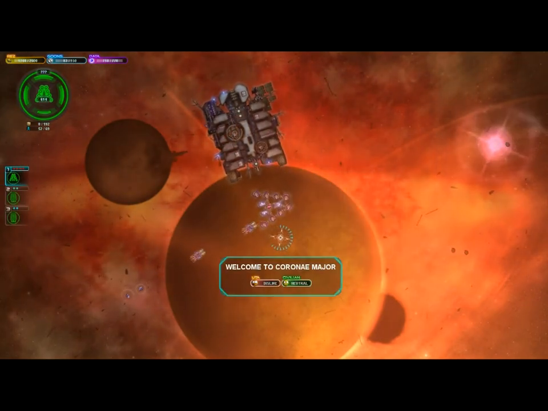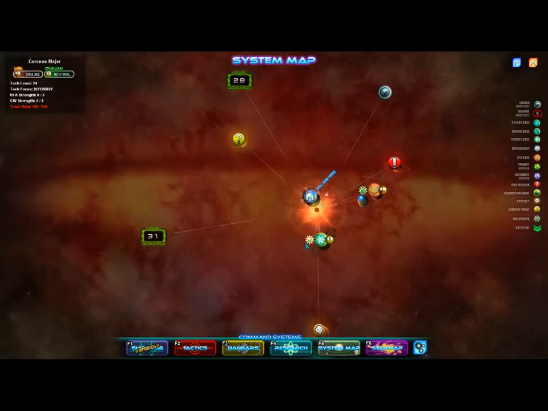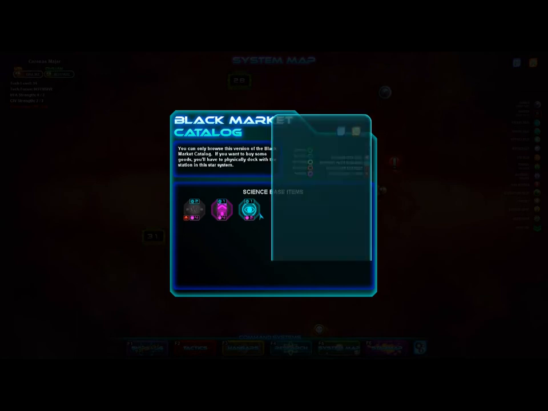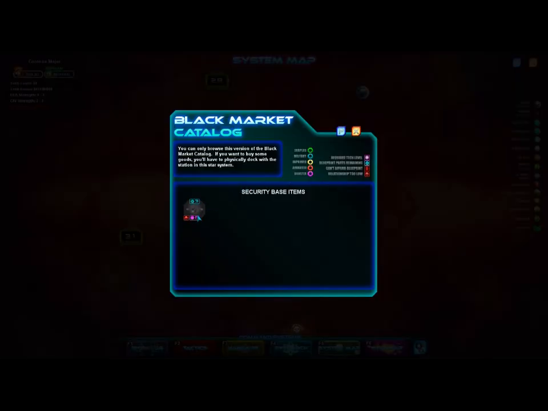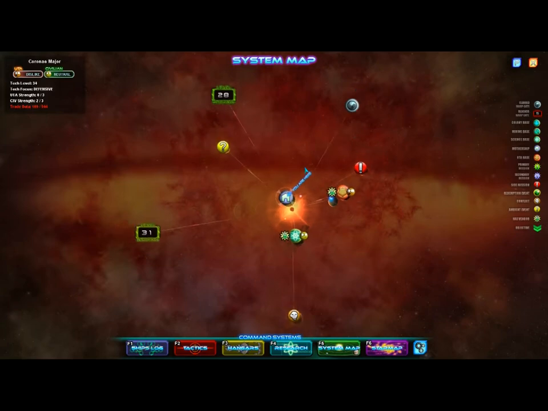Okay, Corona Major. Alright. Let's see what they got. They got quite a few. Oh my gosh, they have a lot of stuff. Cloak booster modules, standard cloak, some ion mines that might come in handy. Blaster mines? Ion emitter mines. Oh, I can't really use any of that.